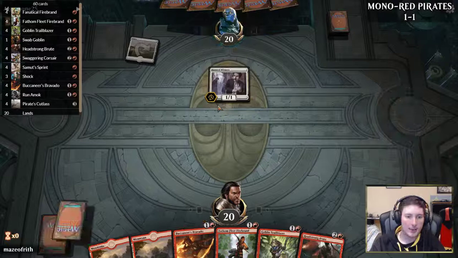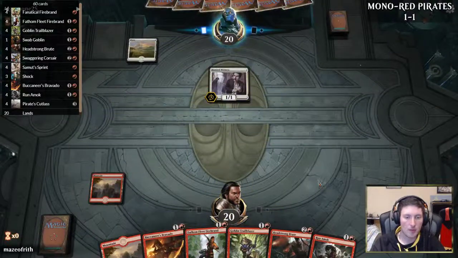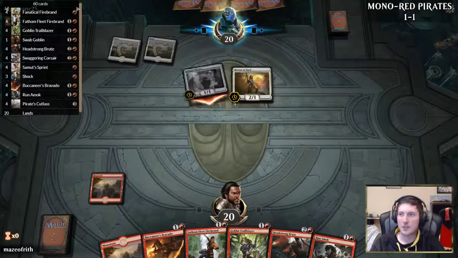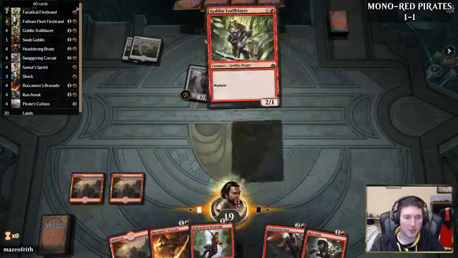Well, I like this Trailblazer and this Run Amok. Yeah, I think this hand's pretty reasonable. Opponent is curving out. This will come in, sure. Ooh, we drew the land. That's fantastic. We'll play Trailblazer.